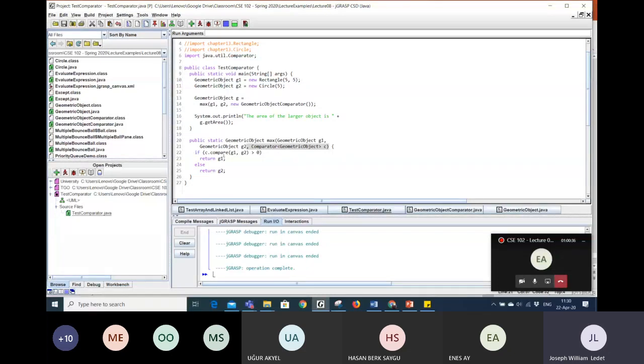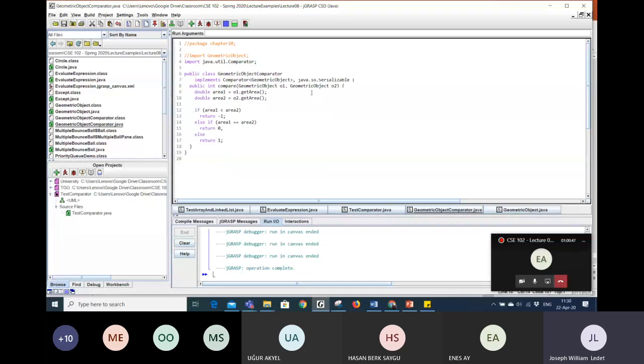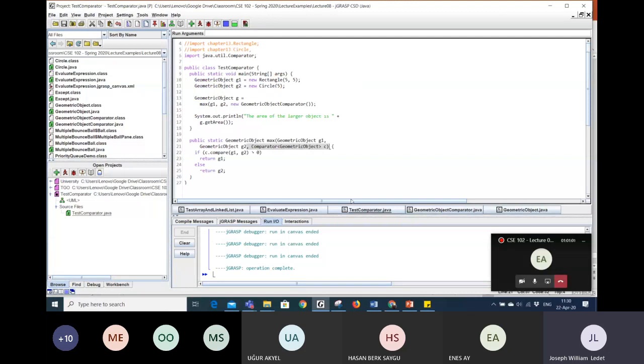We could have, by comparing it by area, but then how do we define min? Well, I guess it's the same thing, but we have to do it by getArea. This just makes things a little bit more consistent in terms of how we compare two items to determine which one can be considered greater or less or whatever. However you want to define max and min and stuff like that.